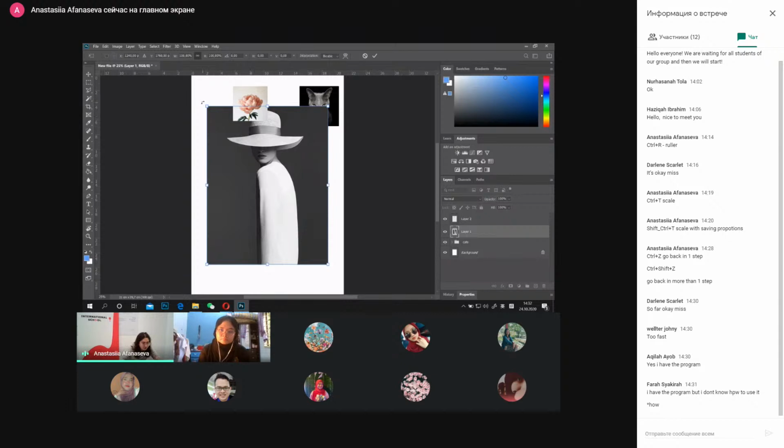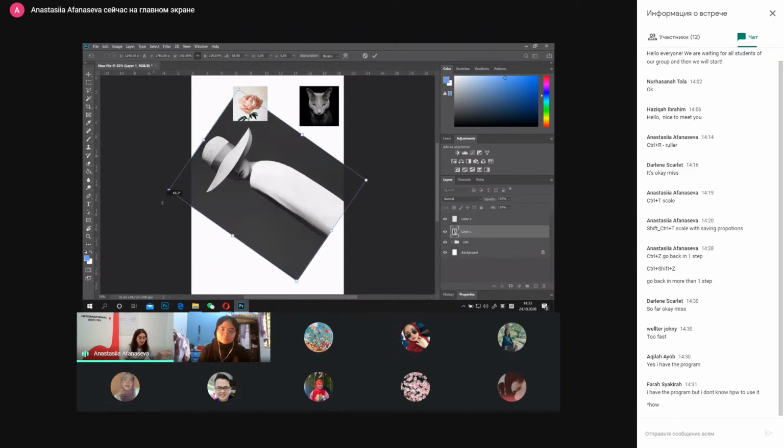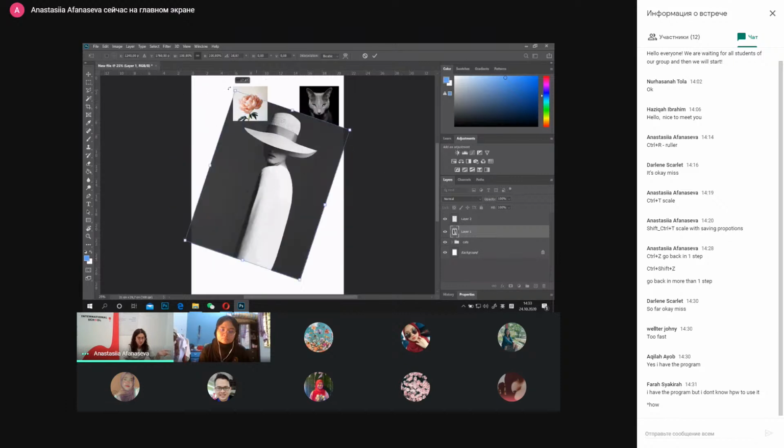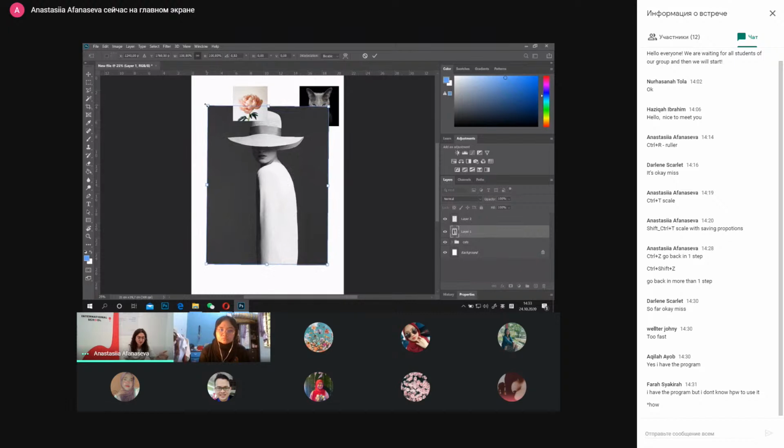If you see the round arrow, it means that you can rotate. Now you can rotate this picture. So we wait until our mouse becomes round. We click, we hold, and now we start to rotate it.